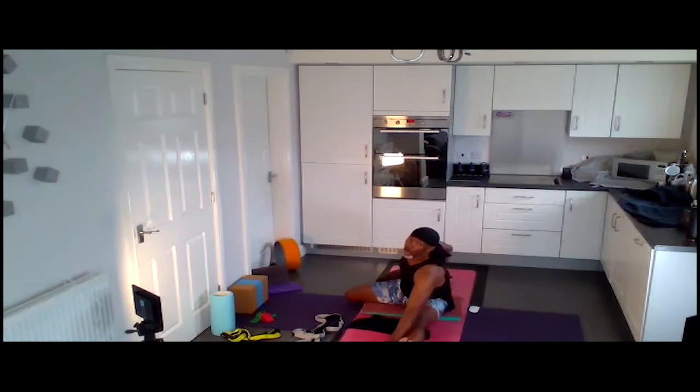Chest opener. On the next breath, as you breathe, release your right arm, reach your right arm straight up. And as you breathe out, as you arc your chest forward, reaching your right arm straight back. Breathe into the back of your heart, deep breath, and energize your heart with this breath.